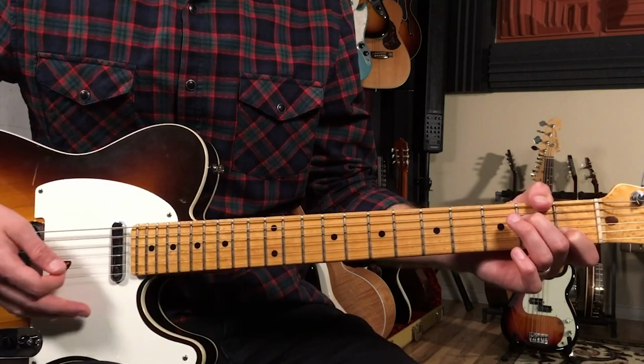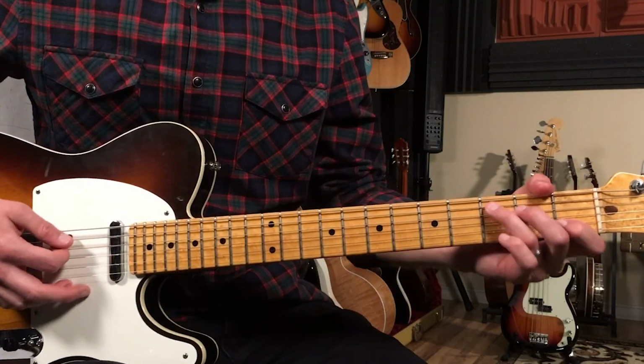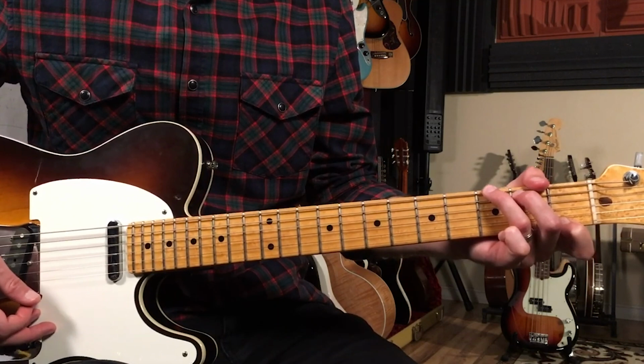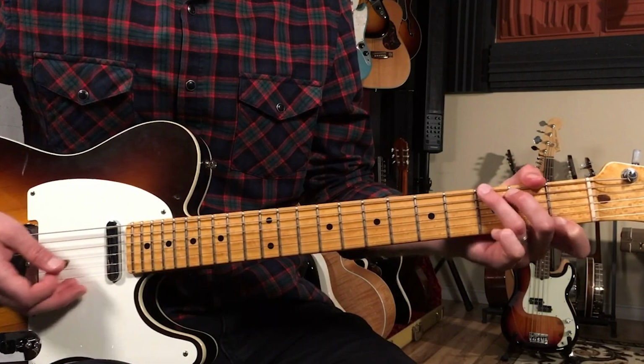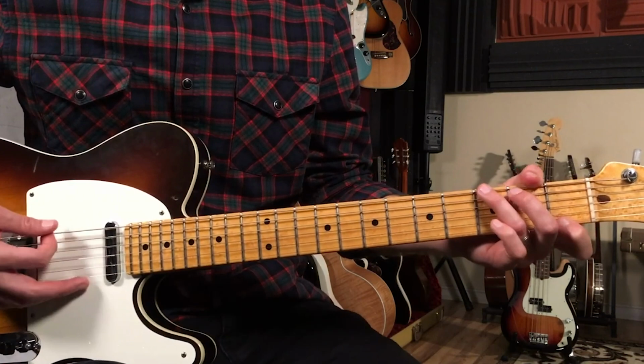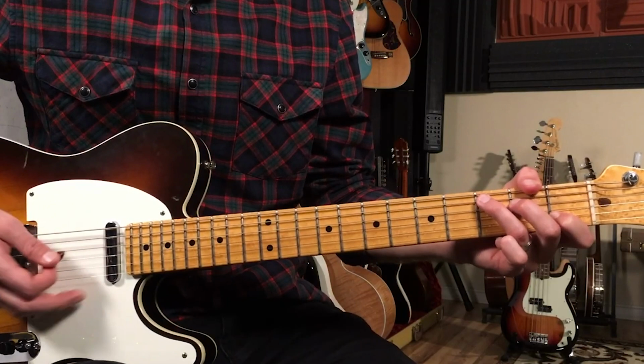So we're gonna start with a bar of C. And this is the "Boy, you're gonna carry that weight." So 2, 3, 4, you're gonna go to G7 as the next chord. And the way I get there is I just bring these two fingers up and this first finger down. You're on this kind of folk style G7, but it sounds good in this song. So we've got a bar of C, then G7 for two bars, then back to C. And that's your 4-bar progression. So it's a bar of C, 2 bars of G7, and then a bar of C. And then that's gonna repeat.